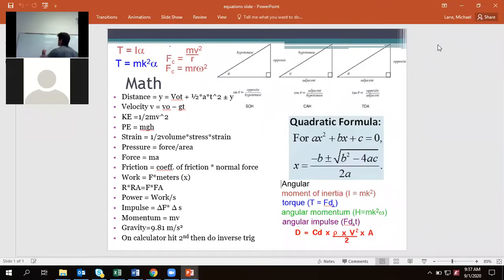So if you've got somebody that's trying to run, and the body would be up here, you're going to be pushing into the ground at a 45-degree angle, which means you're going to have both a horizontal component and a vertical component. Okay, and the ground's pushing back into you with that same amount of force, an equal and opposite reaction. Don't worry guys, I'm going to change it so you can see this camera a little bit better, but I wanted you to be able to look at and write down the trig parts we're using. We'll bring up the equation slide on your computer.